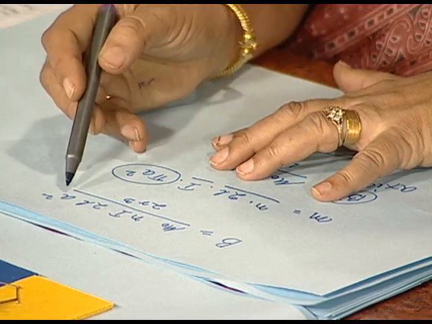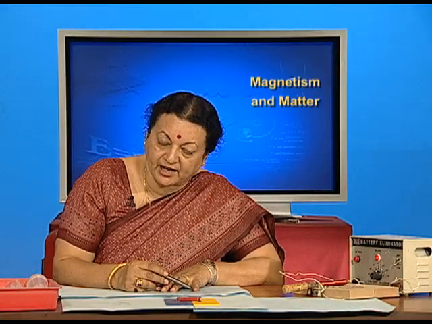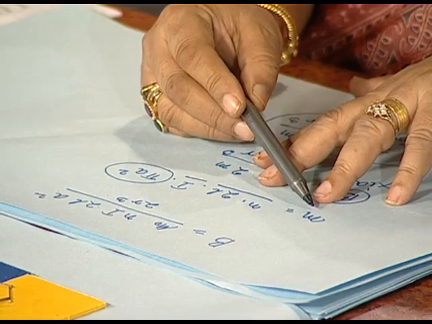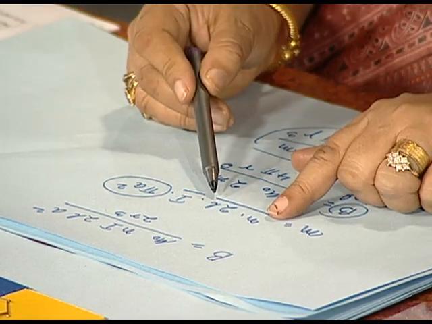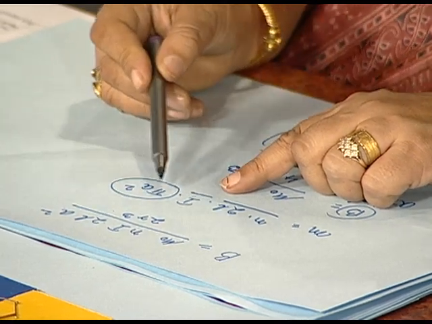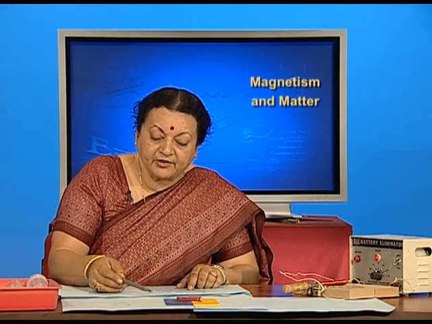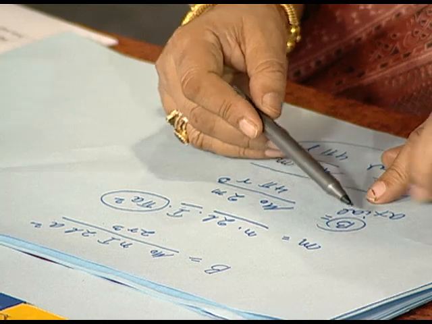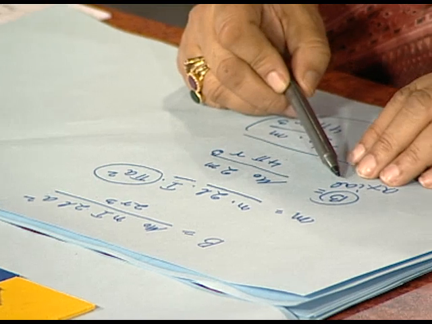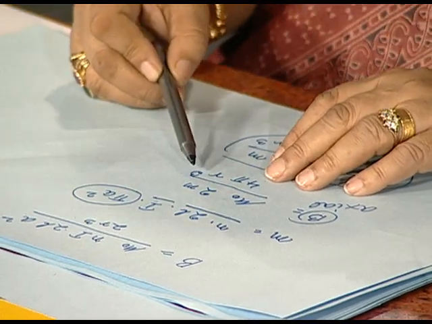Now, if I want to adjust this and accommodate the concept of magnetic moment, then m, as we had discussed earlier, is equal to the total number of turns multiplied by the current flowing through it into the area vector, which is pi a square. Using this m value in this expression, B along this line at the axial point, as we have calculated, will become mu naught 2 m upon 4 pi r cube.